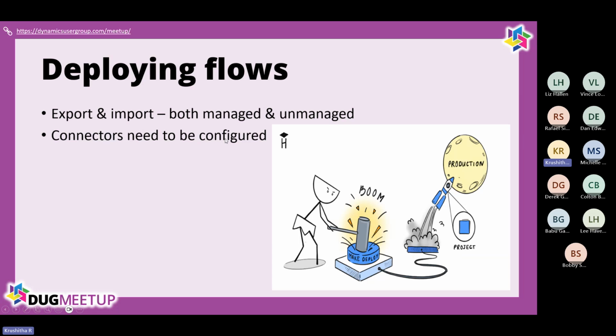Yeah, you do need to configure the connectors, right? So when you are in your development environment, you're probably connecting to a test SMTP account, or you're probably connecting to the UAT or a sandbox environment. And so you will be asked to update your connectors when you are exporting and importing a flow. And you will have the option to either use the same one or create new connectors and set up your connectors.